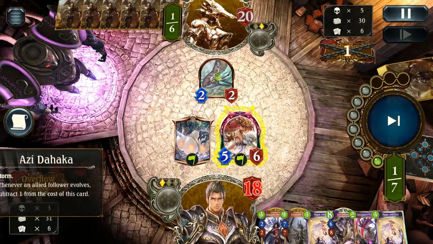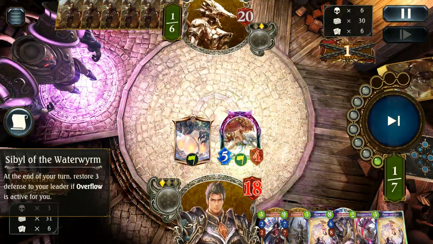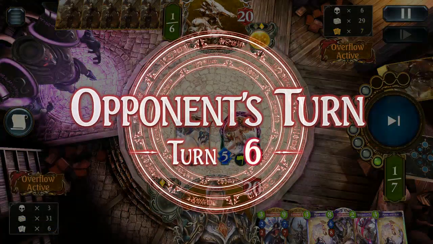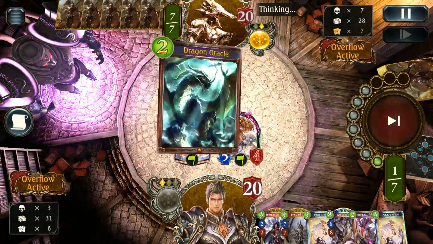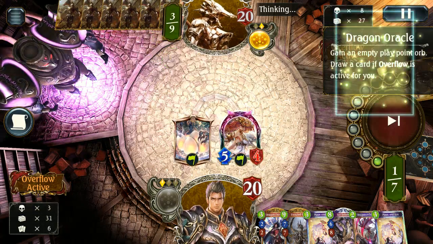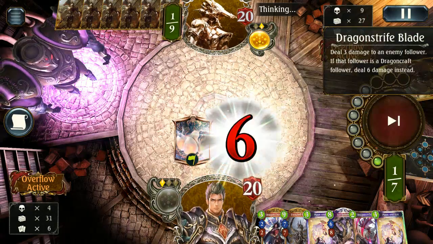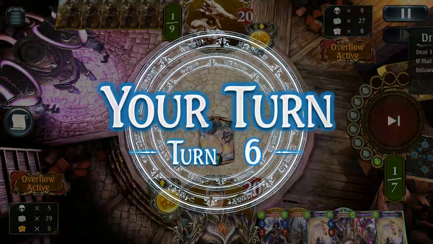Plus our Eyes goes down to 8, which is good because that means it is playable next turn if we want to use it. So it's another great way. It would fill out our turn 8 play unless we decide to go for a different play, of course. Dragon Strike Blade. So their Dragon Strike Blades, of course, coming in handy as well.